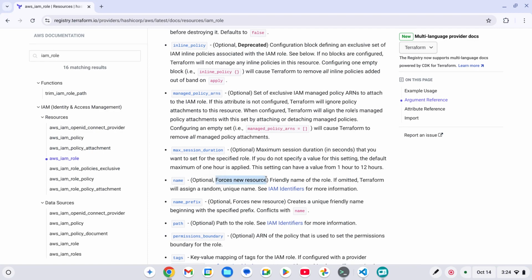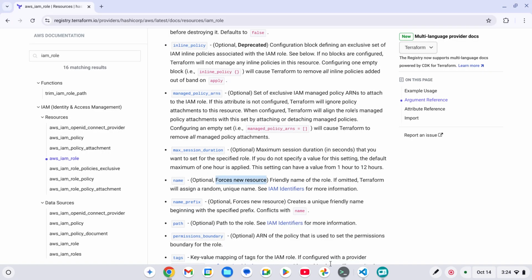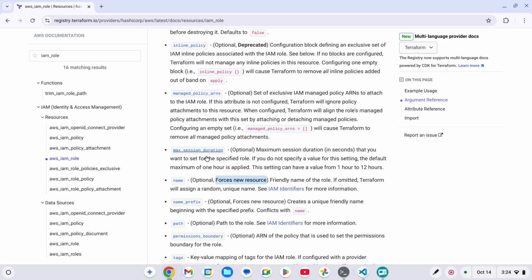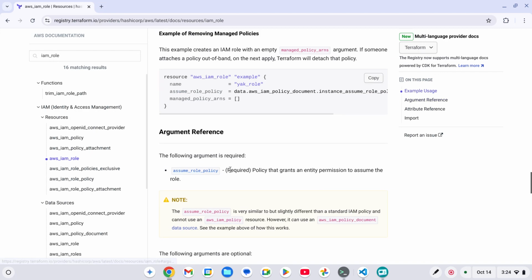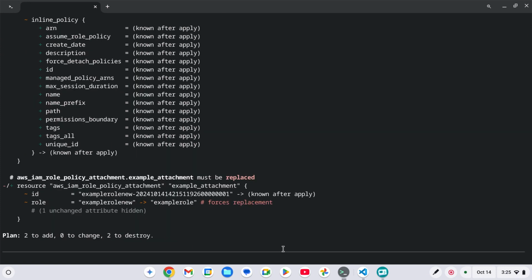It basically means that if you have already applied your configuration with the name, and then you come back to the configuration and change or update it, it's always going to force a new resource. And this is why Terraform is telling you that it forces replacement, and why it is trying to destroy it first and then recreate it. And this is also the same for any field that you see in the documentation that has required next to it. Any field that has been marked as required is also always going to do the operation of destroy and then create a replacement if you update it. So remember this particular point when you're working with resources in Terraform.